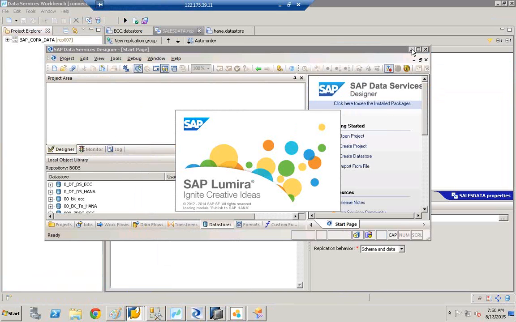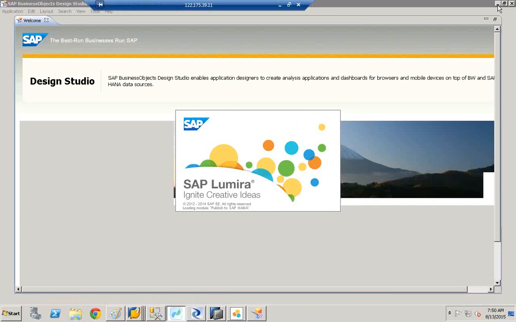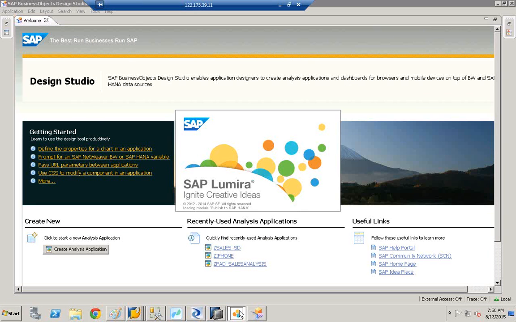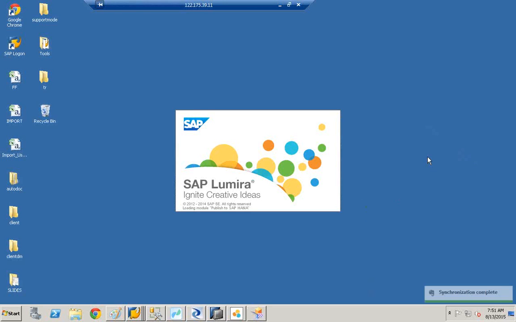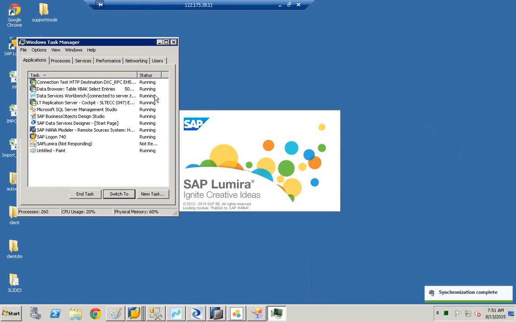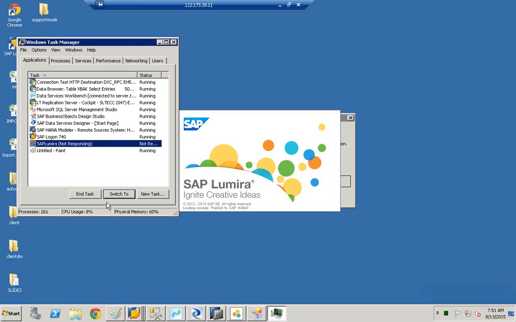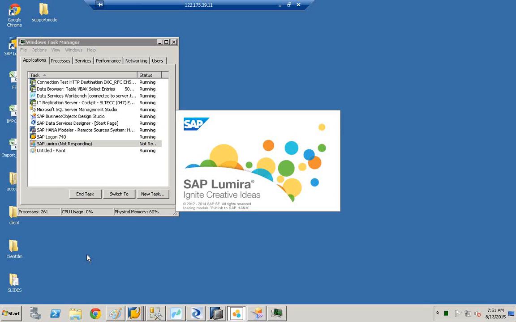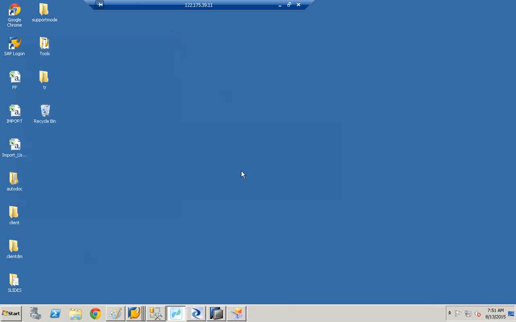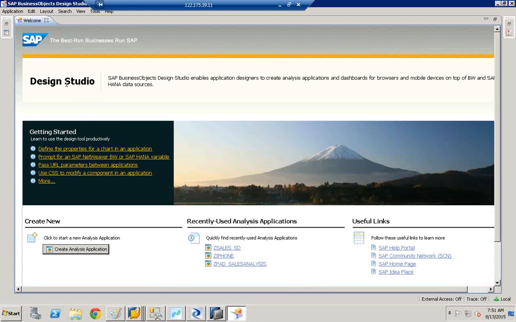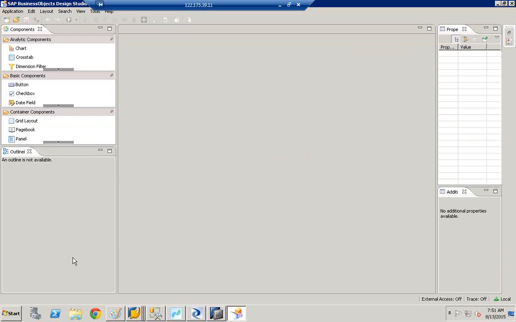It'll take some time to open this application. Let me end this task. It's not responding. So let me open Design Studio. So you can click Create Analysis Application.